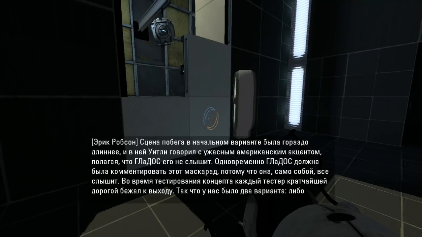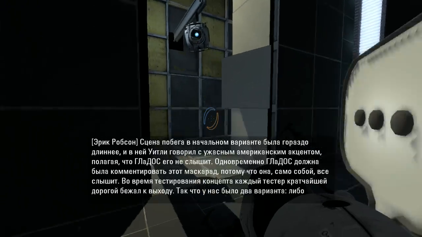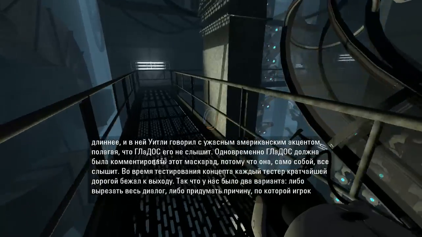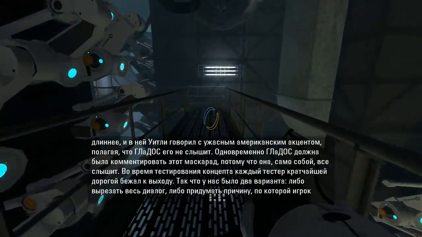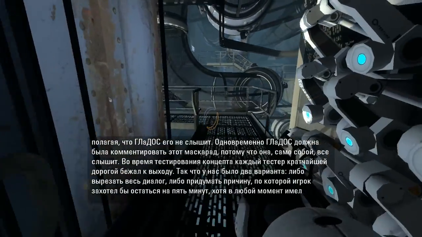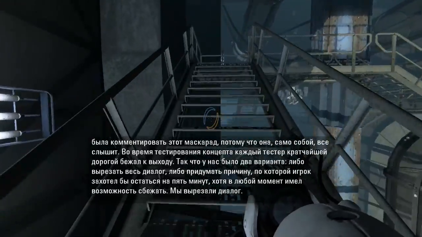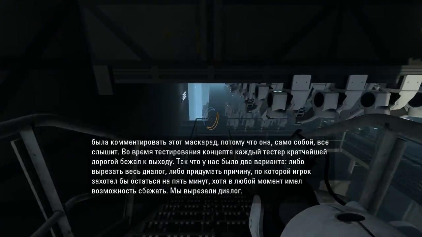The breakout sequence here was originally a lot longer, involving Wheatley talking to you in a horrible American accent, assuming GLaDOS can't hear him. Simultaneously, we'd have GLaDOS commenting on the entire ridiculous exchange, because of course she can hear him. When we playtested the concept, every player made a beeline for the opening, so we either had to ditch all the dialogue or figure out a reason for the player to stand around for 5 minutes, even though they could escape at any time. We ditched the dialogue.